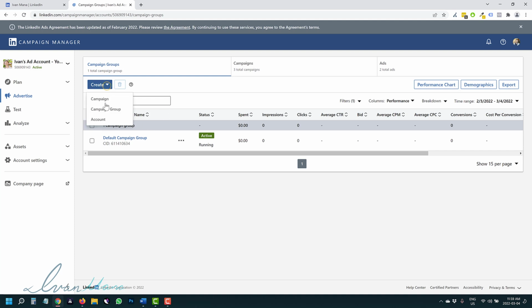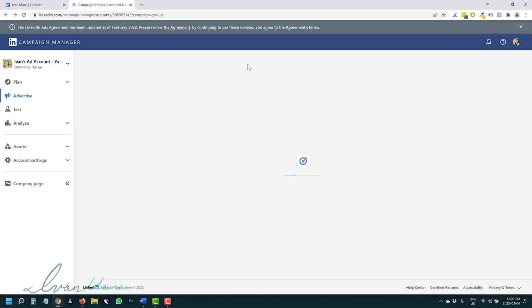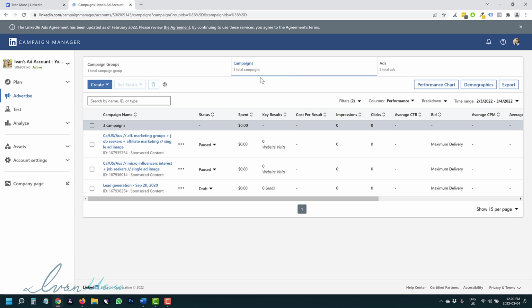So you're gonna click on create here, and we're gonna start off by creating a campaign group. The layers here, the way it works in LinkedIn, is similar to any other ad network like Facebook or Google or Microsoft, whatever it is. So you have the outermost layer here, which is the campaign group, where you're just gonna set the name and the time when you want the campaign to start. Then you have this campaign layer. This is where you will set up all the targeting. So who you wanna target, where people work, their industries, location, things like that.